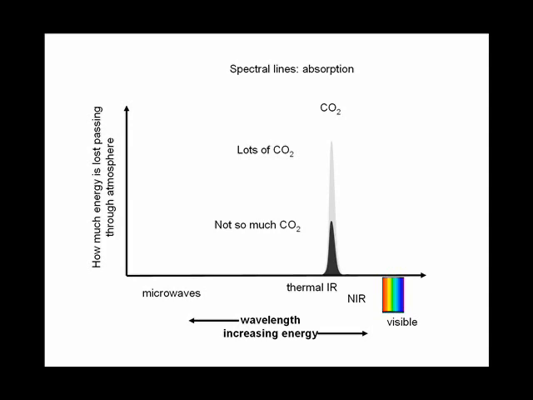If you don't have quite so much carbon dioxide, there's less absorption. There's less density of molecules to actually absorb the electromagnetic radiation. So if we were to plot the absorption line for a lower concentration of carbon dioxide, we'd see that the line had dropped. And hopefully you can see that this is our first stage to looking at how you might measure some of the chemistry of the atmosphere. Because if you look at the absorption through the atmosphere, if there's a great deal of absorption at that particular frequency, you know there must be lots of carbon dioxide. If there's not so much absorption, then there can't be quite so much carbon dioxide. So in some sense we're starting to get a measure of the concentration of the gases in the atmosphere.